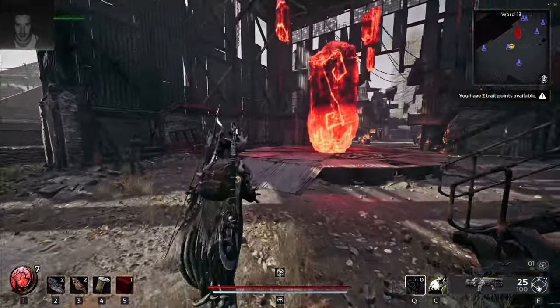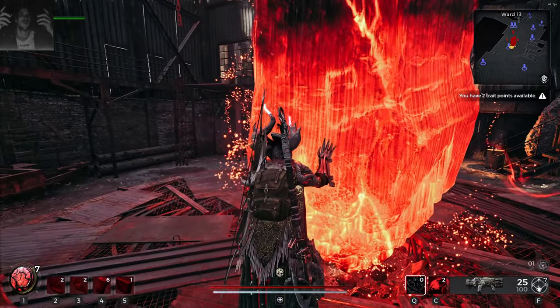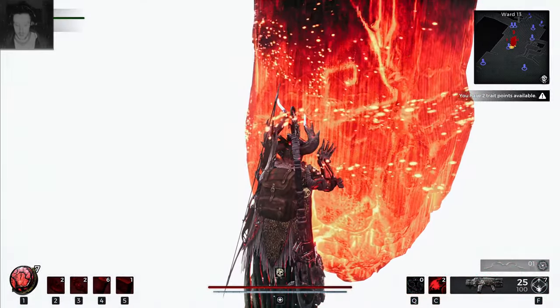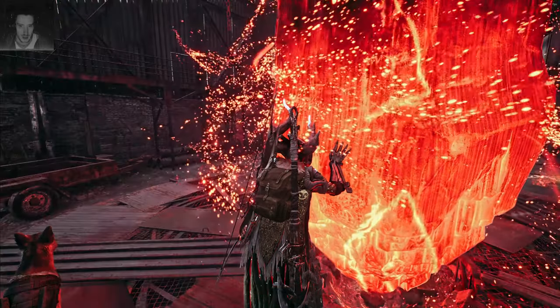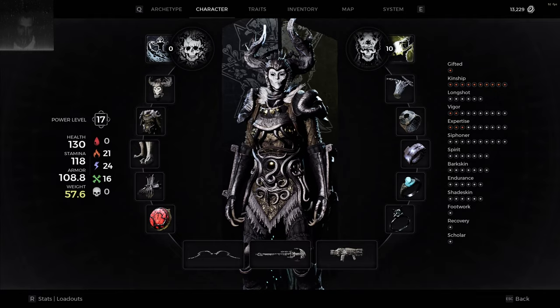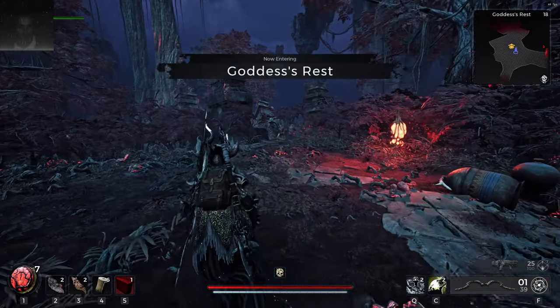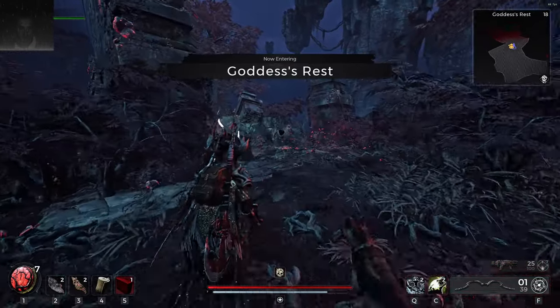That seems good. I don't think I need the other one. The trade points that I'm gonna spend. Okay, let's test it in action. Okay, let's test it. There's a lot of creatures in front of me. Might be perfect.